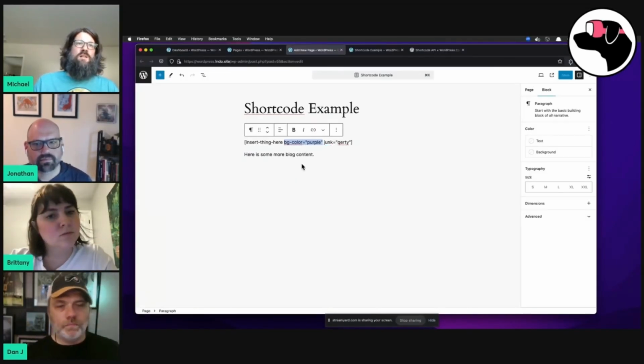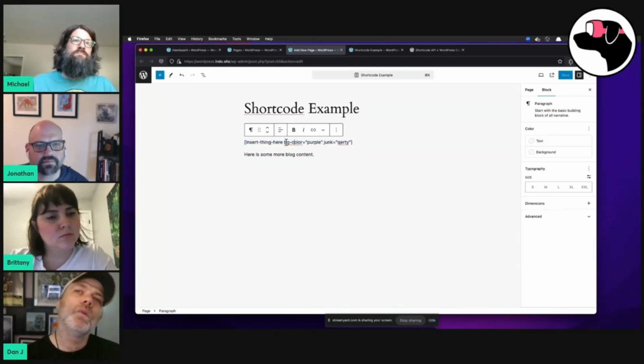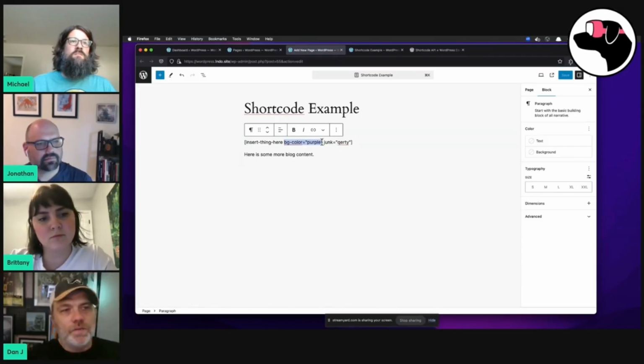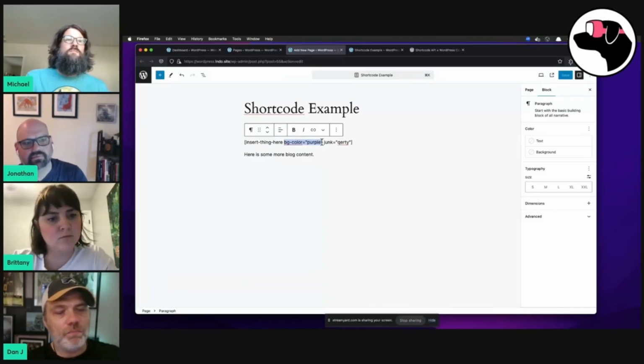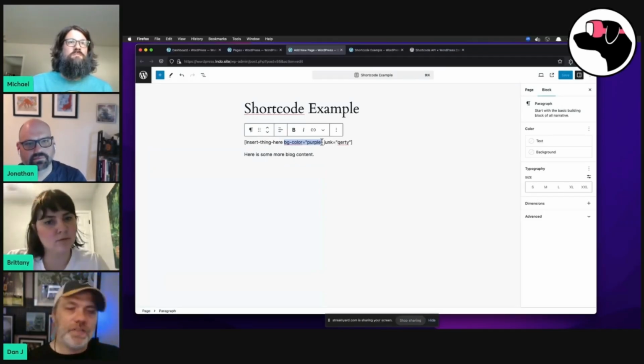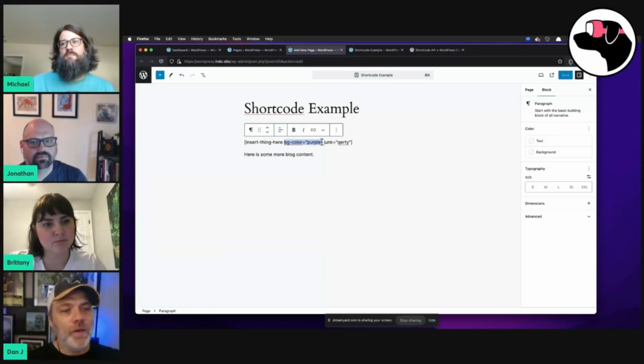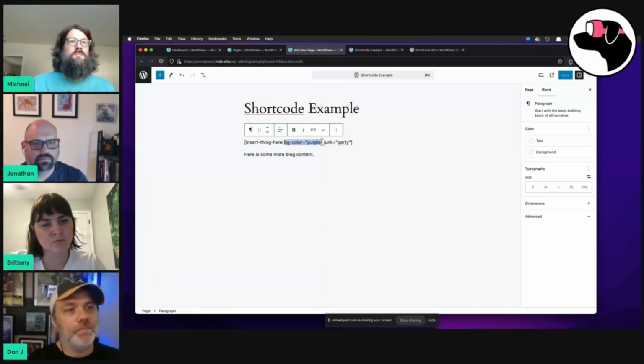A lot of times form plugins will use shortcodes. You create a form in the back end, the form's given an ID. You insert the form using a shortcode and you say ID equals 7 because that's the ID of the form you created. Yeah. I was just going to say that is a good real life example of how shortcodes are used in the wild, like output from plugins. Yeah. Pretty much you're taking something that another piece of code outputs and you can put it anywhere arbitrarily inside of your own text editor.